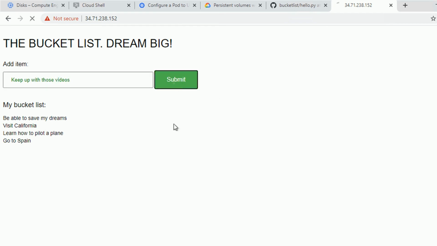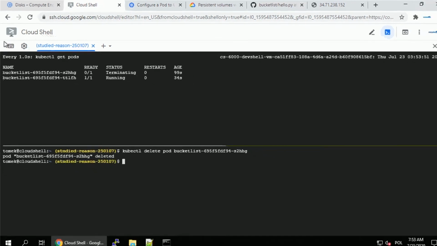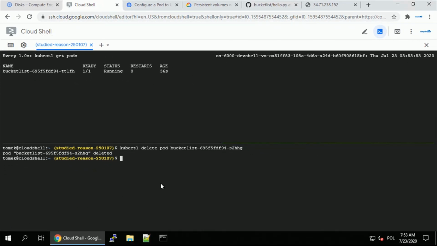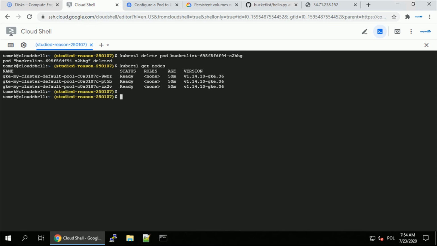So we can still add items to this list. Okay, so that works, but what about the updates of the application, or even scaling up the application? Now that gets a little bit more complicated. First of all, the application I've written isn't optimized for scaling it up, and secondly, the issue is with the access mode of our external storage.